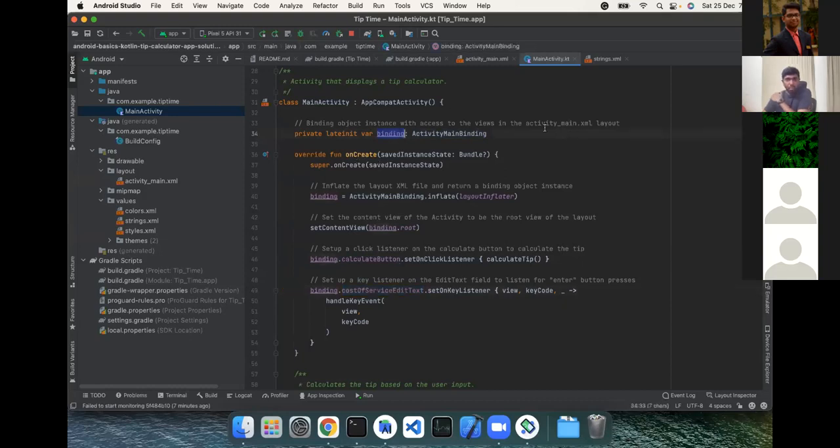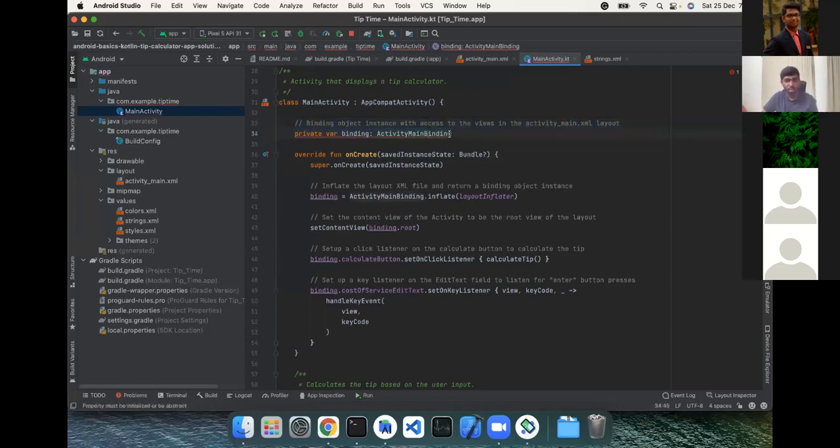So you have created this object, but there is something called lateinit. This keyword is very important in Kotlin. You are declaring a variable called binding, and this class is already there, but you have declared it and not initialized it. How do I initialize it? I will initialize it only when onCreate is getting called, but this MainActivity class will get initialized, and this object would need to be initialized when the class is getting created.